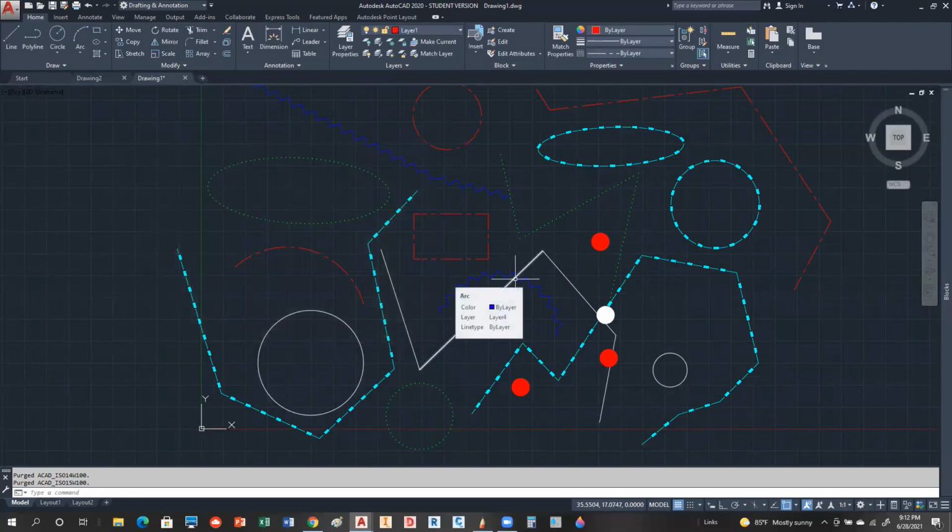And I do that a lot with drawings that I get, like I said, from people that are in industry, because people do all kinds of crazy stuff, and they had all these layers. Maybe they used them at one time, maybe they're not, and I don't need them anymore, so I'll just get rid of them.